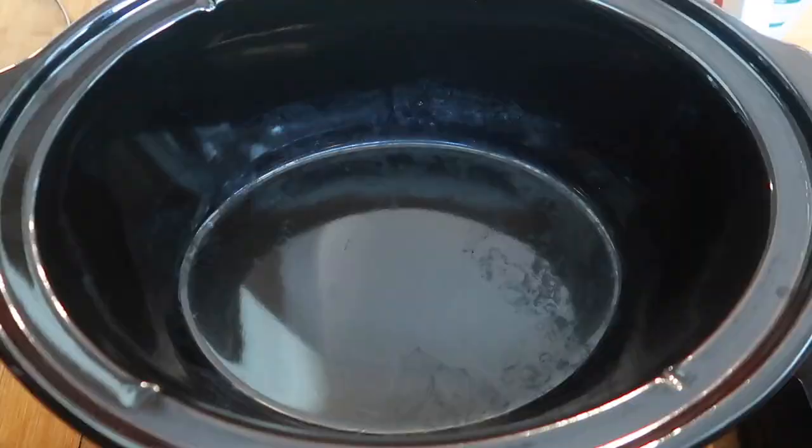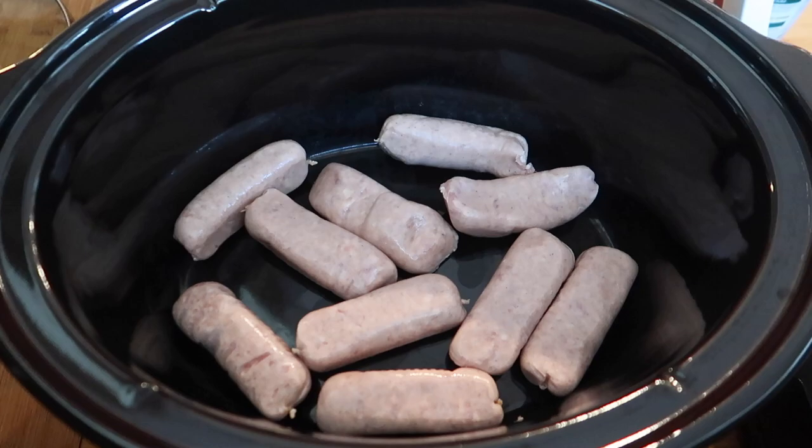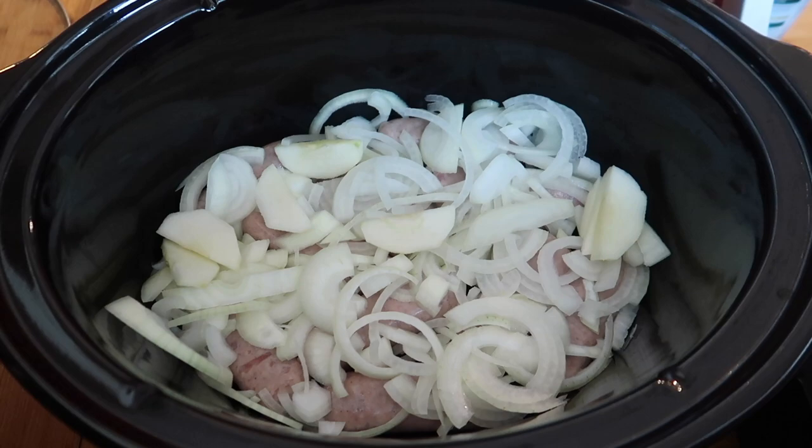The first thing I'm going to do is pop my sausages into my slow cooker. I'm using 10 because there's 5 of us, so we get 2 each. Next up, I'm going to pop my sliced onion over the top. To the top of that, I've got 3 sliced apples. I've used Granny Smith's, but you could use any apple. It's just what I've got in the fridge.